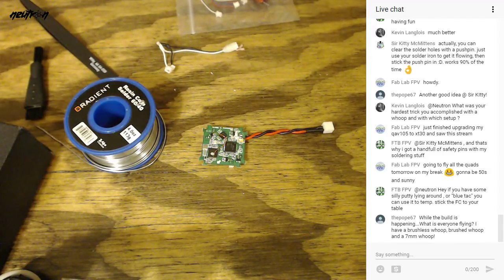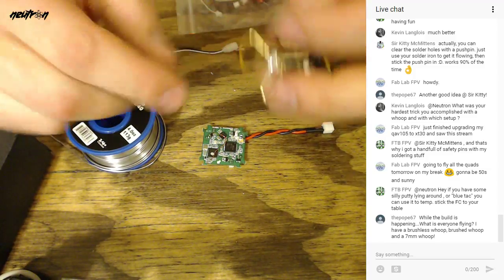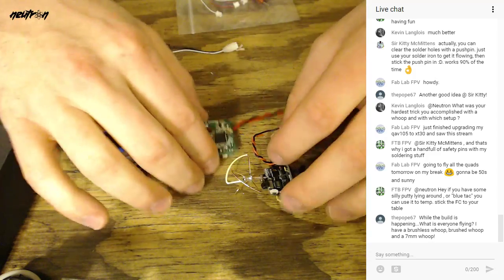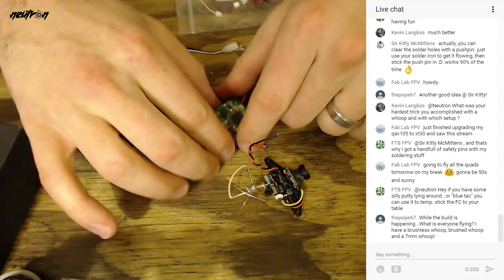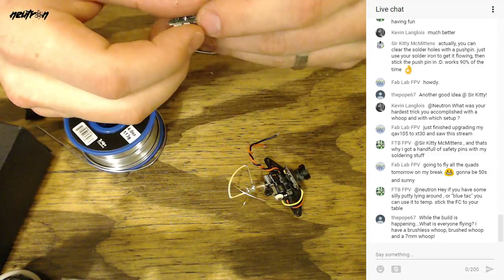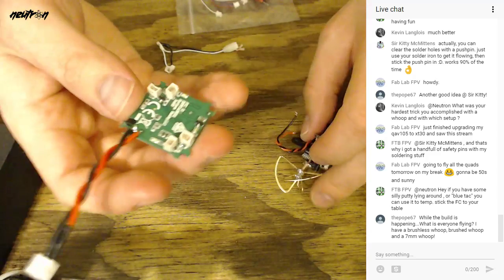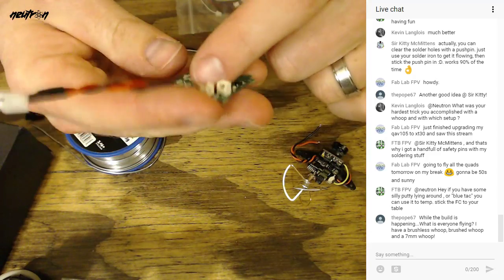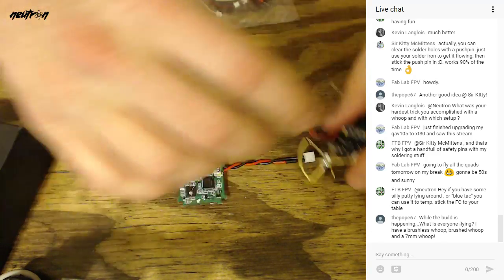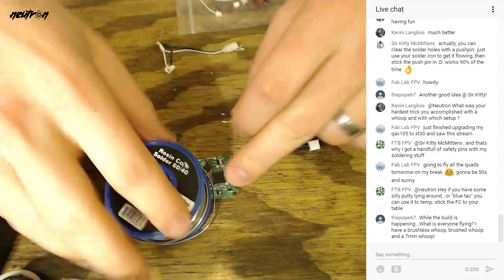Okay, so next I'm gonna get my, where'd I put my camera? Oh, it's right in front of my face. Next I'm gonna get my camera and put that to the top side. Again, the power is to the inside. I mean, obviously, if you don't remember, you just flip it over and look. Oh, it's on the inside. I'm gonna put the power there. Use my solder to hold my shit down again.